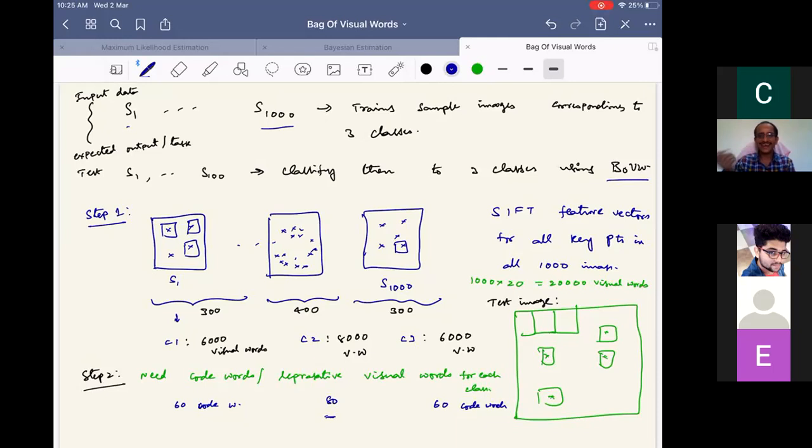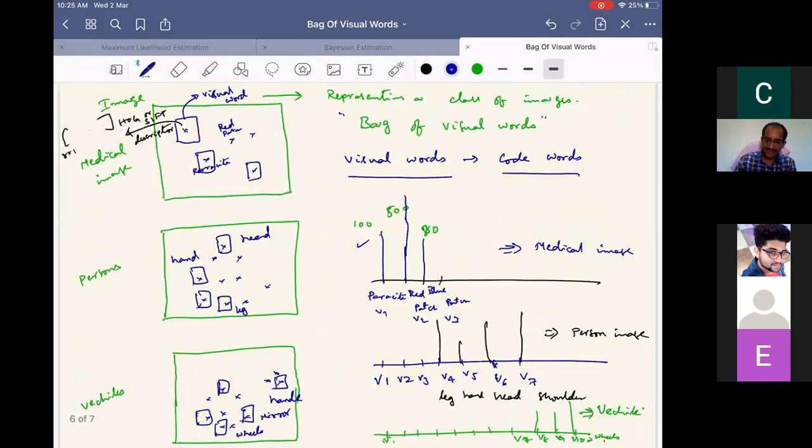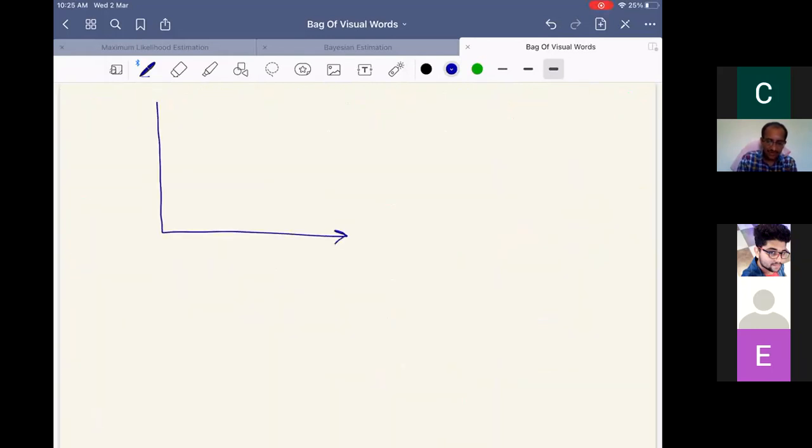Now, how do you think I can get such key points? Say if I sketch all these key points for persons, assume that, it is easy to understand for persons. See, if I see only 2 features for each key point, and say some key points are like this, so I have seen all 8,000 here, so key points look like this. What can you imagine? All these key points may correspond to what? May probably correspond to leg, and all these may correspond to hand, and all these may correspond to eyes, all these may correspond to shoulders or head.